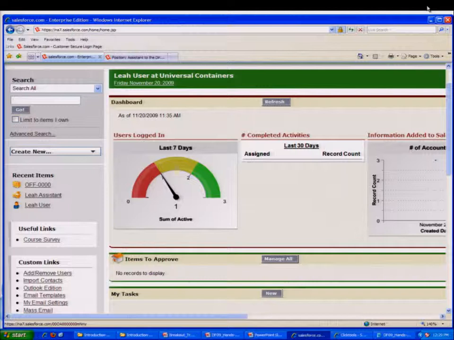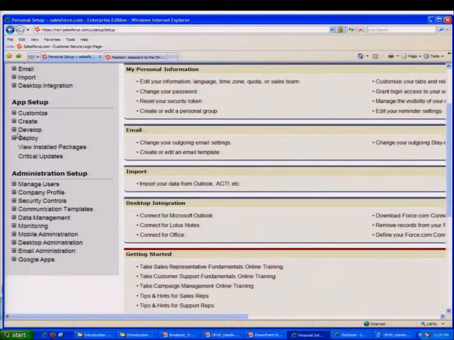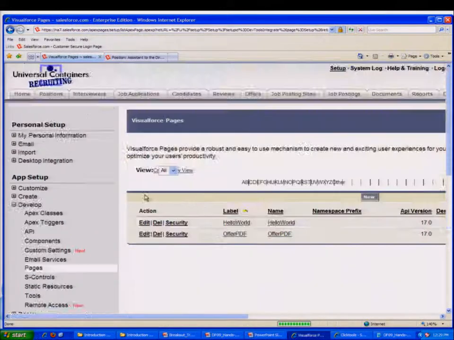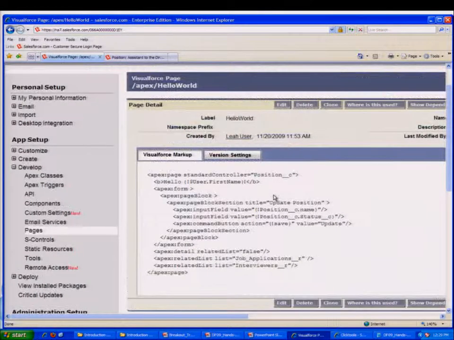Okay, we got one more. Hi. Does the inline editor have versioning, or is there a way to back up what you've done, or at least take snapshots? The Visualforce pages are versioned. Whenever you're creating them, it's on the latest version. I'll come over and show you afterward where you can see the versioning number. When you create them, it's always defaulted to the latest version. If for some reason you want to go back and create an older version, I think you can, but I don't know why you would want to. I would say that if you go into Setup, Develop, Pages, you can have access to the pages themselves, and they have a versioning tab.